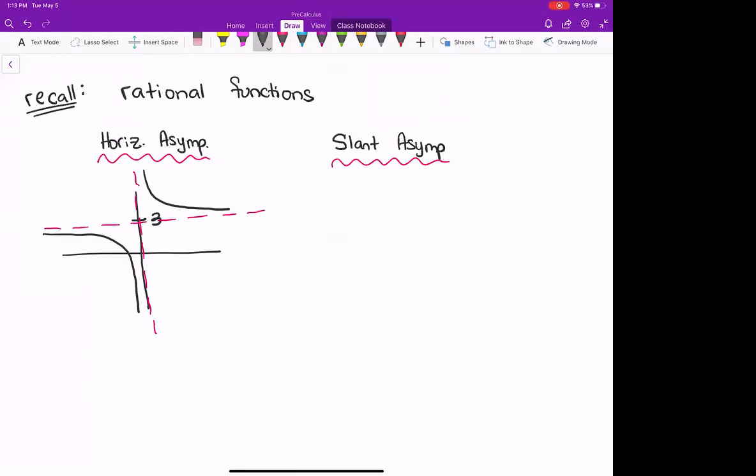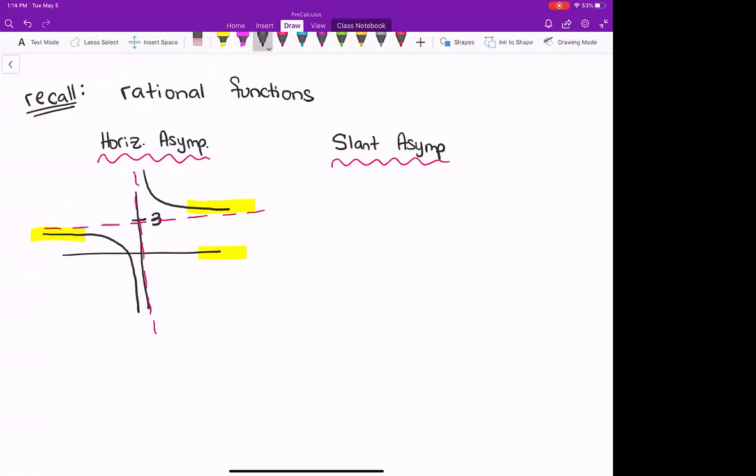So if that's what I've got, then if I let x go to infinity on the right-hand side of the graph, the y values are just getting closer and closer to that horizontal asymptote. Or if I let x go to negative infinity on the left-hand side of the graph, those y values are getting closer and closer and closer to that horizontal asymptote. So really, when it comes to rational functions, if you had a horizontal asymptote, then your end behavior is going to be heading to that horizontal asymptote.